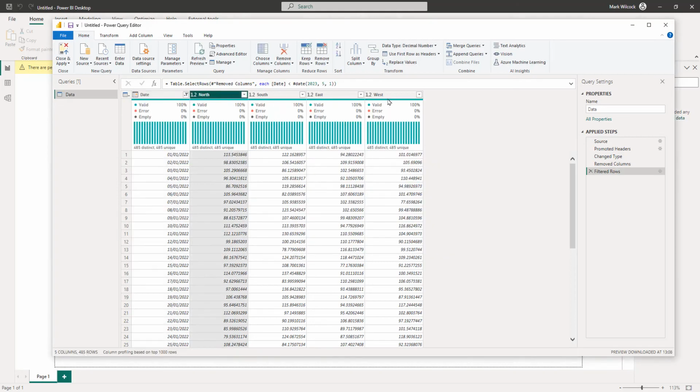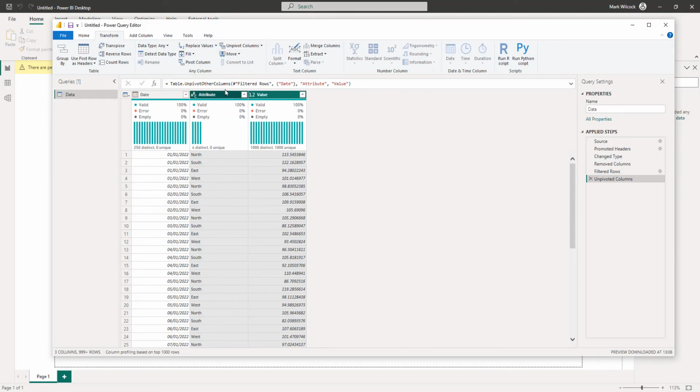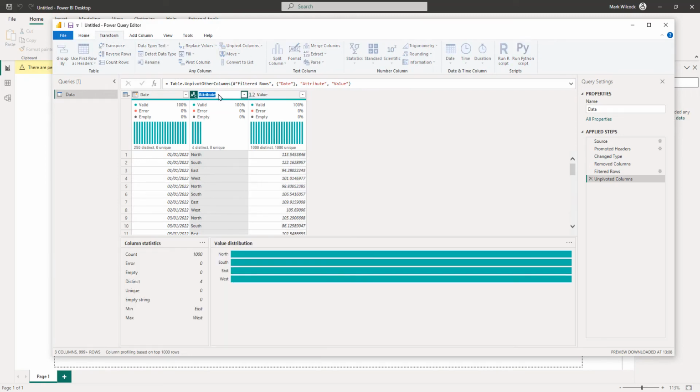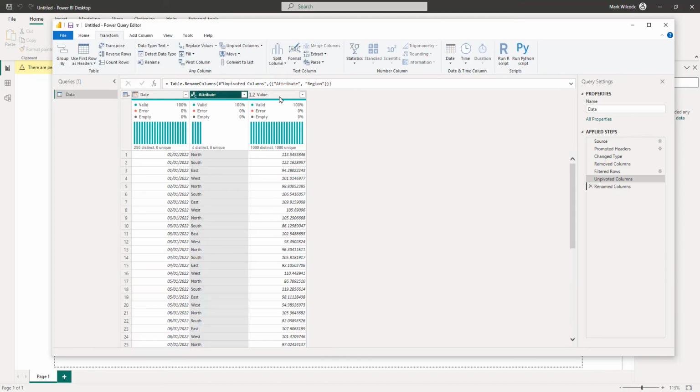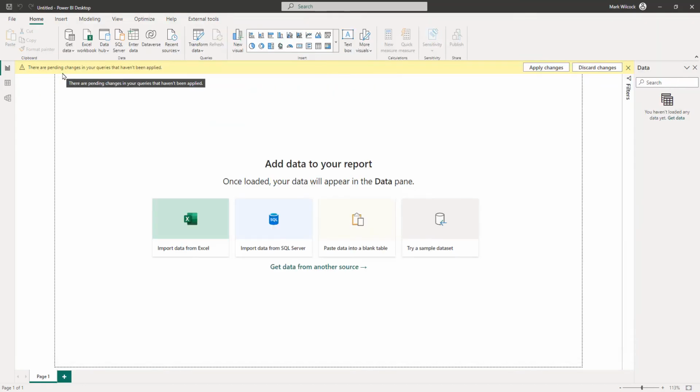Finally, what I'd like to do is to pivot these 4 columns. So I'll go to Transform, unpivot these columns. So we've got attribute and value. I'll call my attribute region, and my value is fine. These values could be temperature readings, they could be waiting times in a hospital A&E, all sorts of things. Let's now click on Home and close and apply and bring our data into Power BI proper.